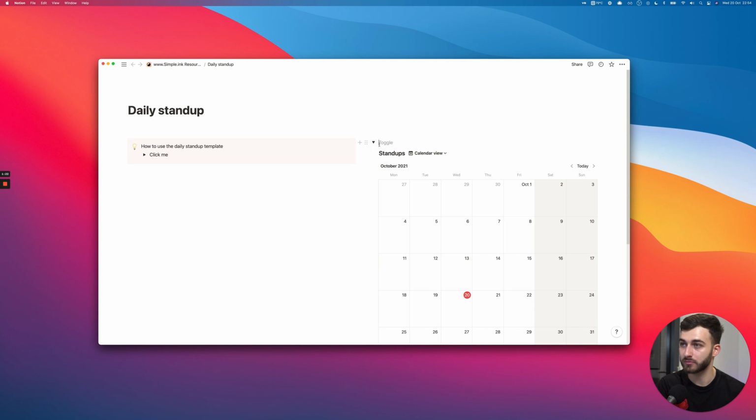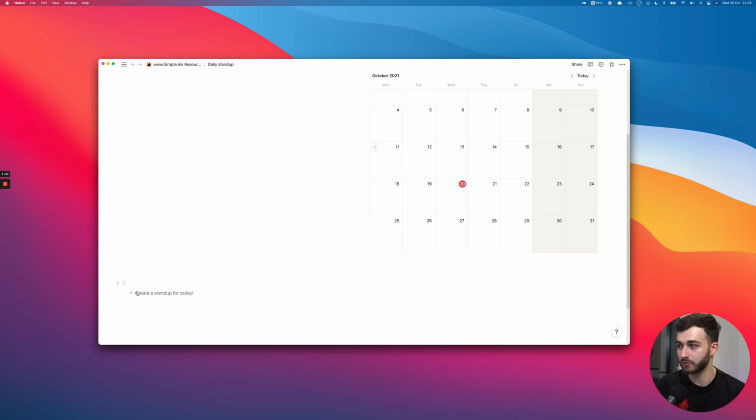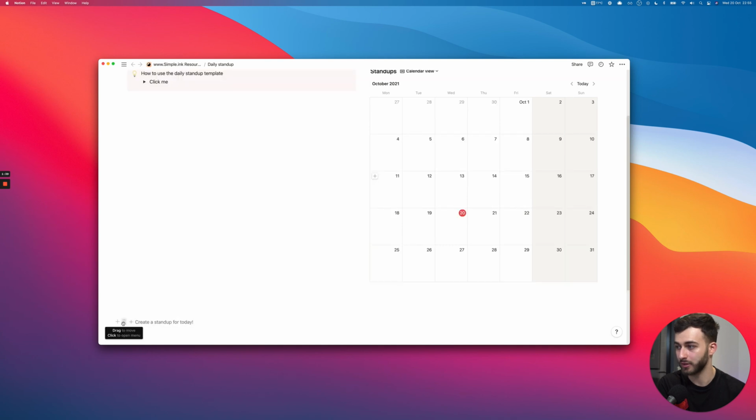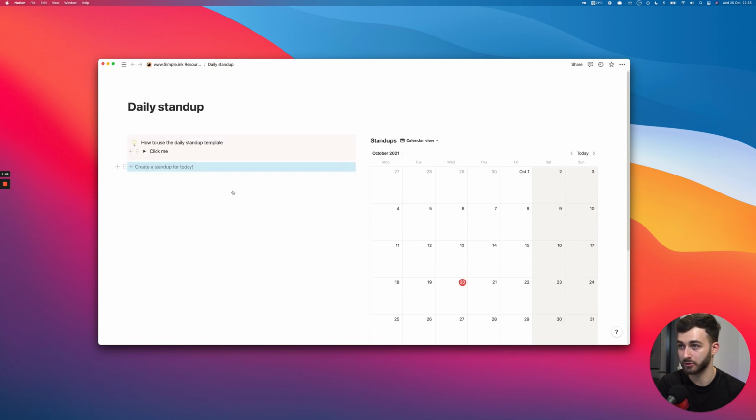But the question is, what do I do? Because I don't want this ugly toggle. Well, guess what? You delete it and it's there. So it works just like that. Or alternatively, you could just take the calendar out of the toggle. At the moment, I don't know exactly why this happens, but for some reason, this is the way Notion is restricting it. But there's this quick, neat workaround I've just shown you today.